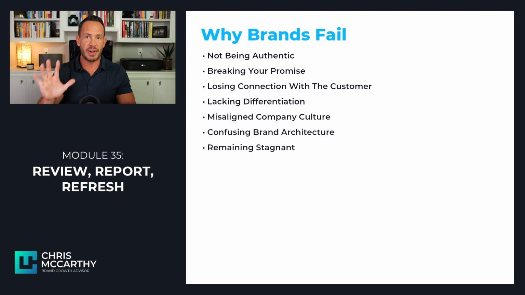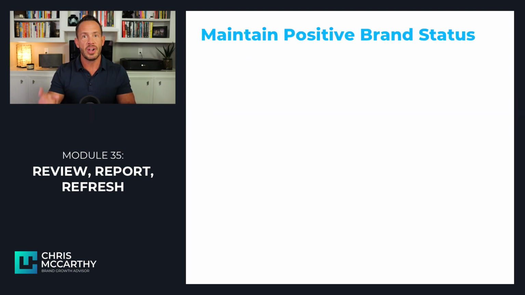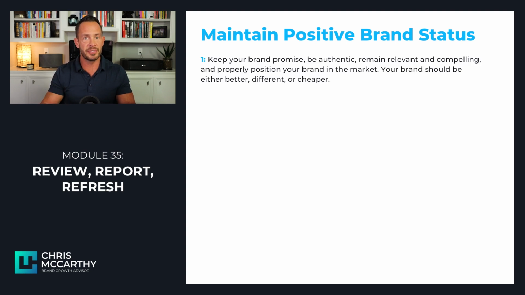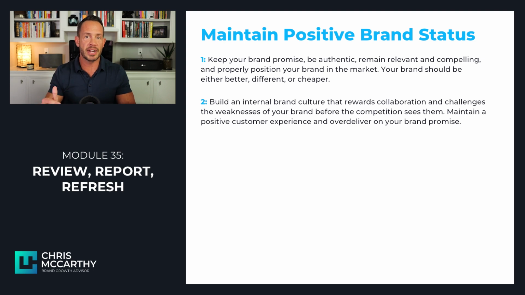I also gave you 5 strategies to maintain a positive brand status. As a reminder, those strategies are: number 1, keep your brand promise, be authentic, remain relevant and compelling, and properly position your brand in the market. Your brand should either be better, different, or cheaper. Number 2, build an internal brand culture that rewards collaboration and challenges the weakness of your brand before the competition sees them. Maintain a positive customer experience and over-deliver on your brand promise.